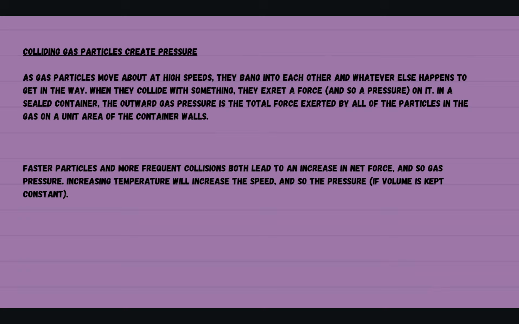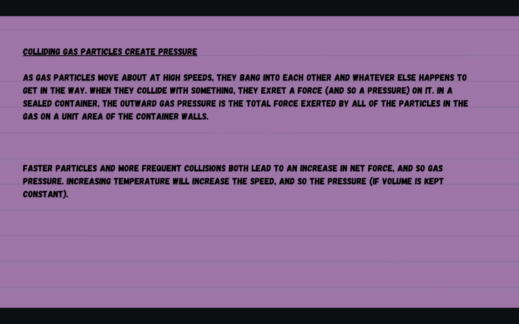Colliding gas particles creates pressure. So as gas particles move about at high speeds, they bang into each other and whatever else happens to get in the way. When they collide with something, they exert a force and so a pressure on it. In a sealed container, the outward gas pressure is the total force exerted by all of the particles in the gas on a unit area of the container walls.